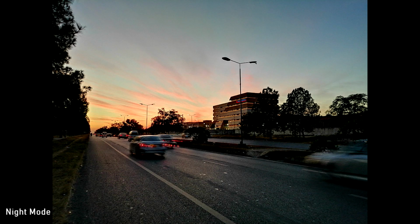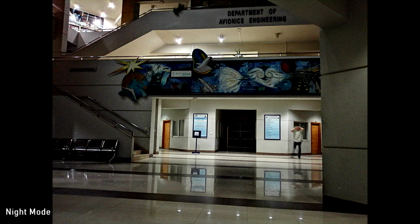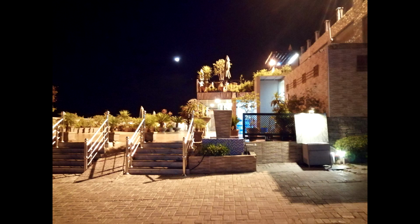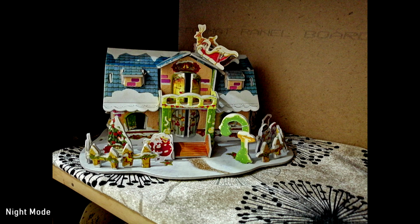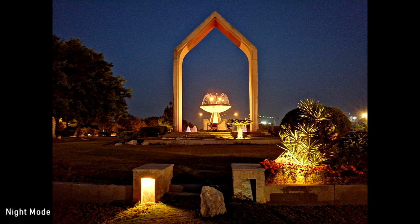But we have a very capable night mode, which brings out detail and gives you a sharp, colorful, dramatic and better exposed photo. But sometimes you can see some over sharpening happening in night mode photos. But these photos have much better contrast and exposure, as you can see in the sample shots. It is evident from the sample shots that the camera doesn't perform well in auto mode, and you need to turn on night mode at night in order to get a usable shot.